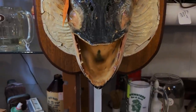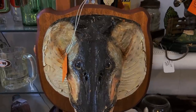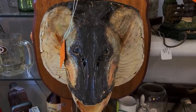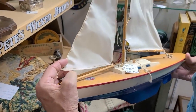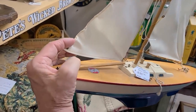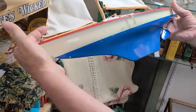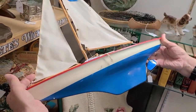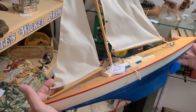A northern pike. Yeah, sorry, we're by the checkout, so it's a little noisy. Oh, that's a scary thing to look at. Seifert boat. Norm said this is a real deal. Made in Germany. Vintage. $38. When you see these, they're usually kind of pricey. You always want a lot more money for them. Yeah, like $100.